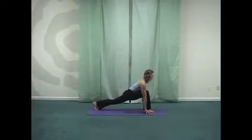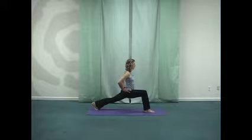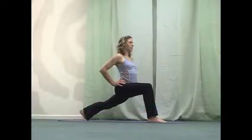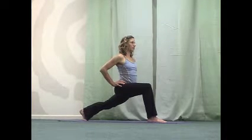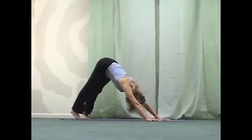Engage the right leg muscles by contracting them tightly around the femur. Lift your torso and place your hands on your hips. Press your tailbone forward. Lift your right hip bone and extend from your pubic bone up toward your breastbone. Breathe evenly. Release. Bring your hands back down to the floor and push back into down dog.